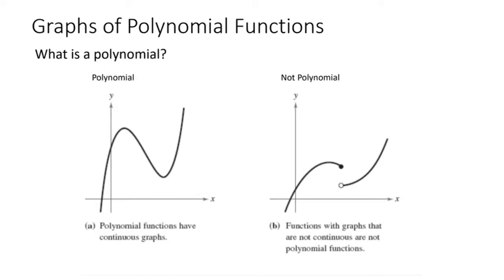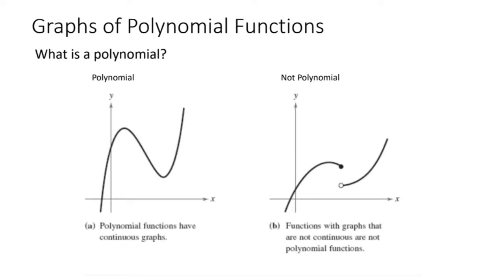Also, the way we like to think of polynomials and their graphs is that they're continuous, right? They told us back in high school that I can draw the graph without lifting my pencil. If I can draw the graph without lifting my pencil, then I'm dealing with a polynomial. The one on the right, I would have to lift my pencil to start one and to finish the other, right? So the one on the right is not a polynomial because there's a break, okay?